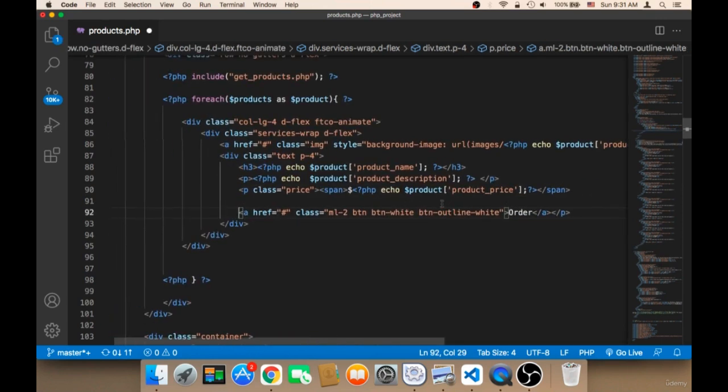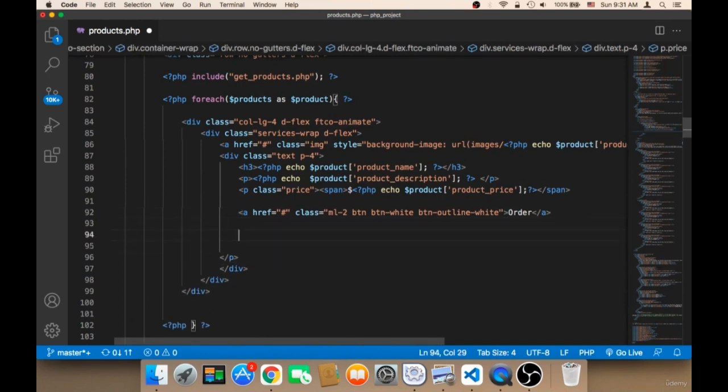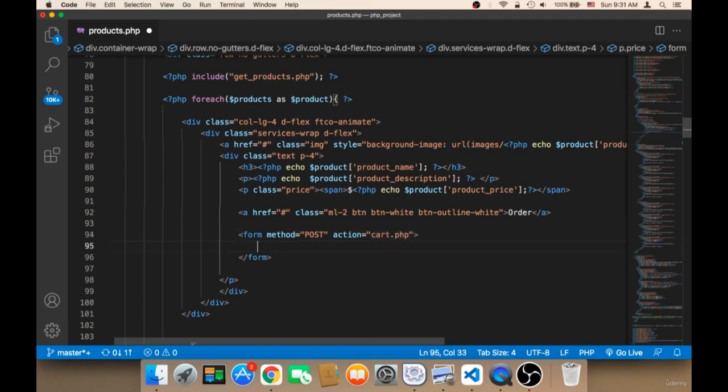I'm gonna say form first, and I'm gonna give this form two things, method and action. The method is gonna be post, and the action is gonna be cart.php. And then inside that form, we need to store the data that we want to take with us once the user clicks on order now.